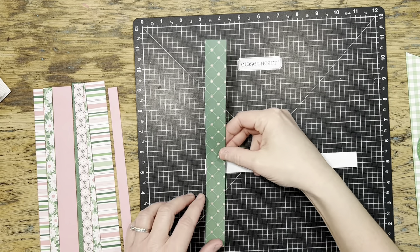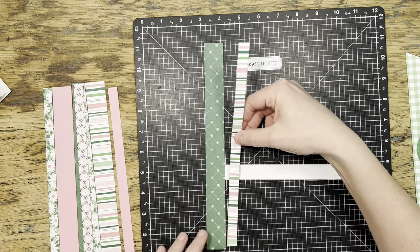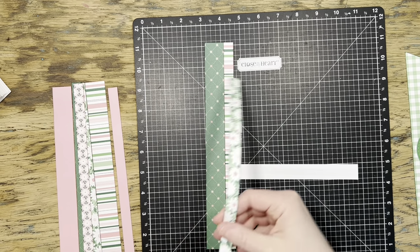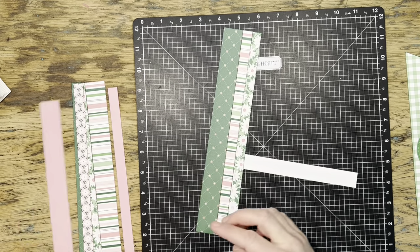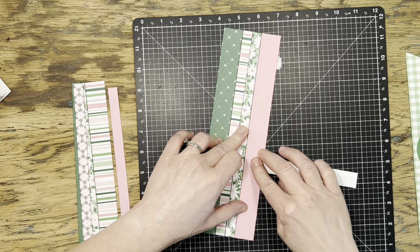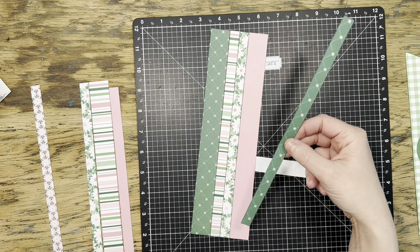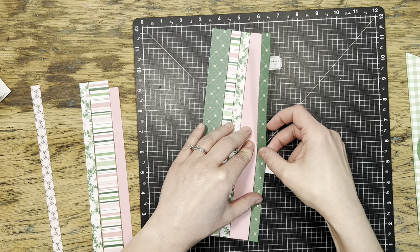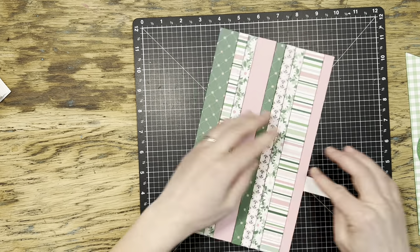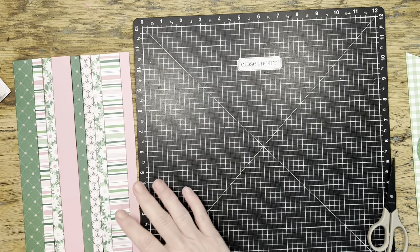I thought I would work smarter and not harder, because I have so many strips and I want to move them around a little bit and possibly do some stamping on my base page. What I do is take a strip of scrap paper, put some adhesive on it, and just line these up — it's just enough to tack them all in place in the order they go so I can move them as one piece. I just made sure to line up the bottoms of all the pieces, and I will be more generous with adhesive when I go to put this on my page. Let me snip off that extra — now I can move this all as one.